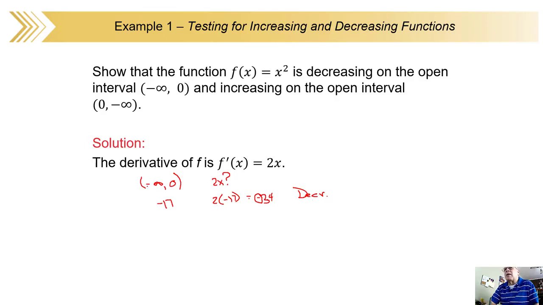Take the derivative, pick a test number in there, anything at all. Put it in for the x, see whether you get a positive value or a negative value. If it's positive, it's increasing. If it's negative like this one, it's decreasing. That's all there is to it. Just taking the derivative, picking a test number inside that interval, and seeing whether you've got a positive, negative, or zero derivative. Negative, it's decreasing. 0, constant. Positive, increasing.